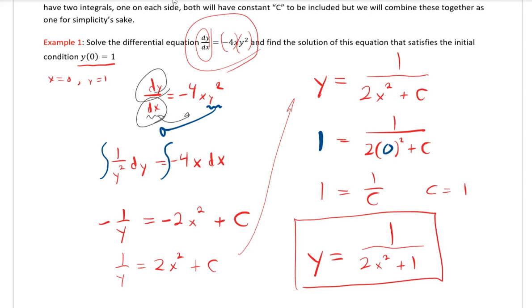All right. See? Not too shabby. Look how easy those integrals were to deal with. There's some manipulation in terms of algebra, but overall, it shouldn't be anything too terribly complicated. Separable equations are the best kind to look for.